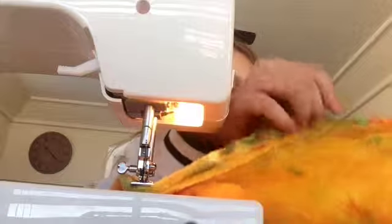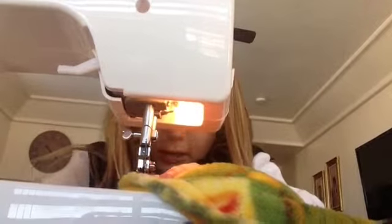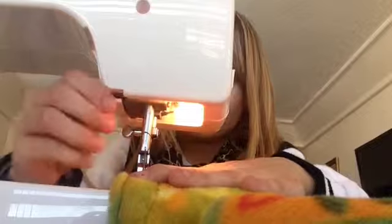Okay, and I forgot to tell you, the thread I'm using is just a basic going down thread. And I check my thread and make sure I like how it's going, and I kind of like it. I'm liking it. So now I'm gonna put my foot up, and I'm gonna take my needle out. I'm gonna move it over a little bit so it gets more angled. When you're sewing, make sure there's no little thread there. Put your foot down too.